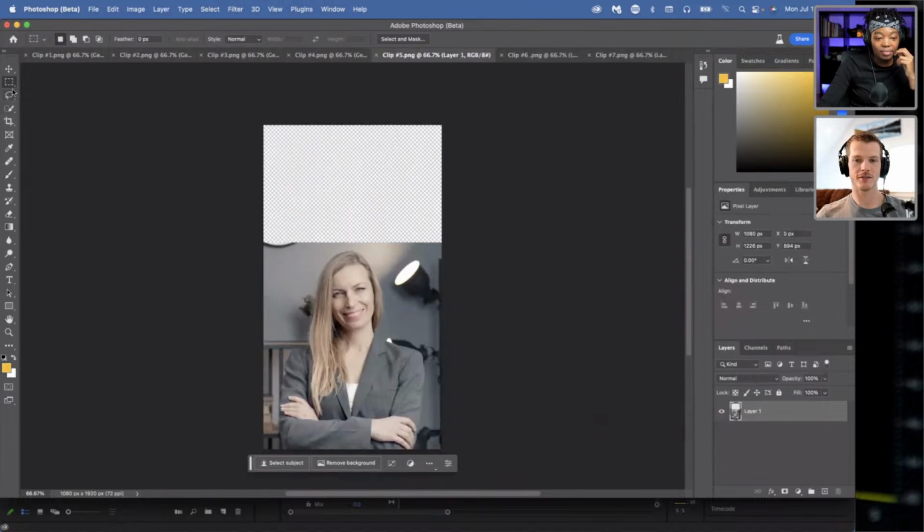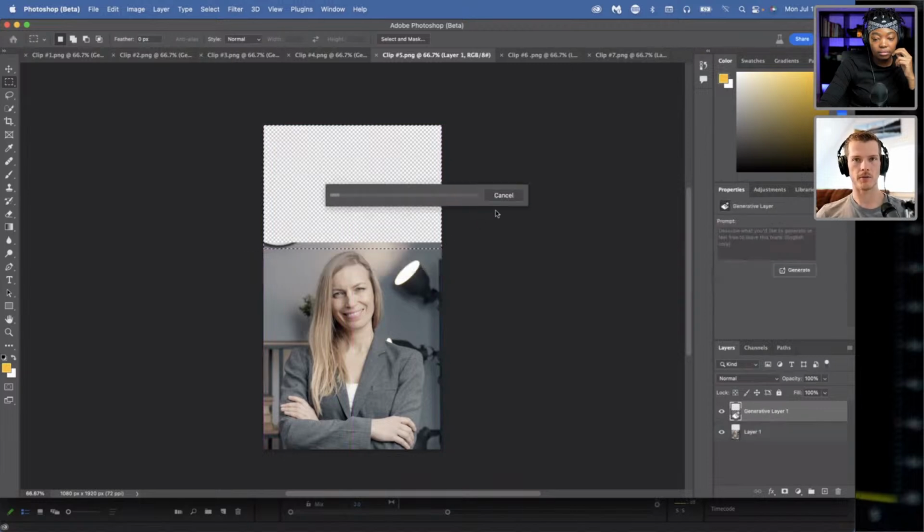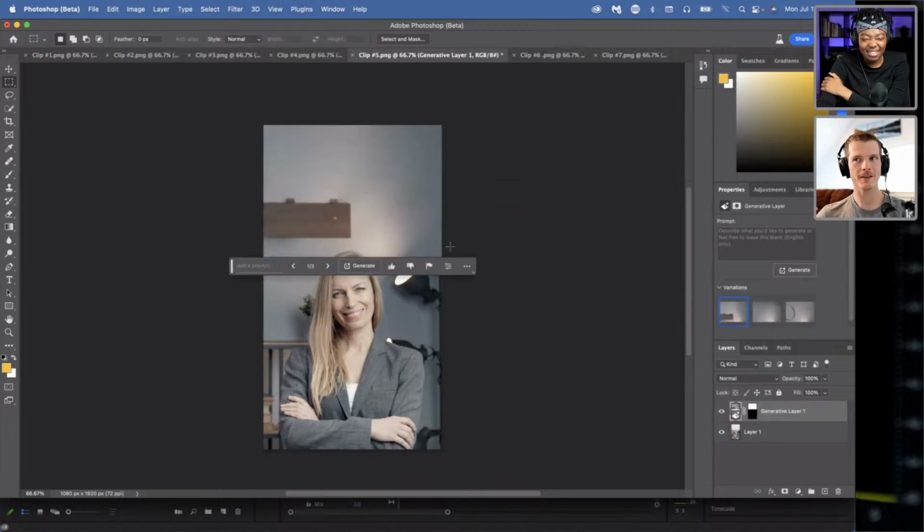So once again, rectangular marquee tool. We can make backgrounds with this, but we can also add in elements with generative fill as well. Have you played around with that yet? I have. It might be hard on this because we're not seeing a whole lot of the background, but I found that it works a lot better with horizontal videos. For example, if I wanted to shoot a whole YouTube tutorial of me in my space right now, but I didn't have a plant on my right side and I really wanted a plant, I would use generative fill to enhance my studio space.